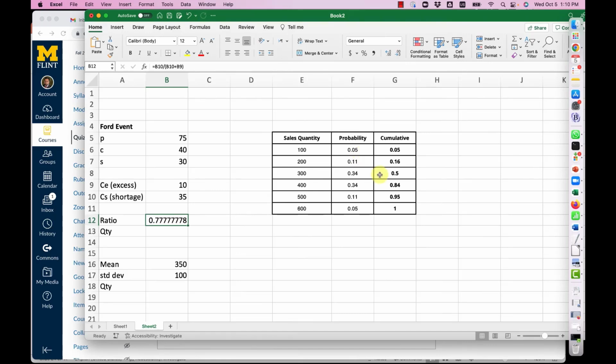But you're always going to round it up because we're going to go with a normal scenario where cost of shortage exceeds cost of excess. So in the normal scenario where cost of shortage is bigger than cost of excess, we round, and for this course, that's what we're going to assume. We round this up to the next highest value. So it's going to round up to 0.84 because there's no 0.778. It's between 0.5 and 0.84. So if you round to 0.84, you get quantity of 400. So we will order 400 toy Ford Mustangs and take the 400 to our stand to sell.